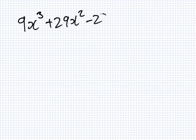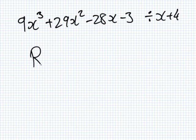And continue. So, let me give you one to try. 9x cubed plus 29x squared minus 28x minus 3, divided by x plus 4. So I want the remainder here. Try this one, give me the remainder, and I'll check with Bruce for the answer in a minute.